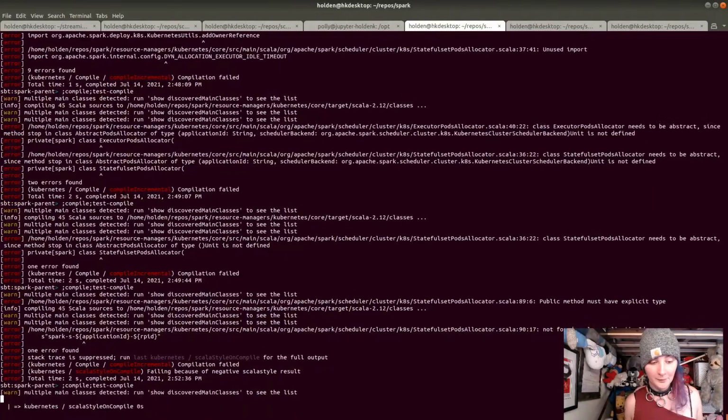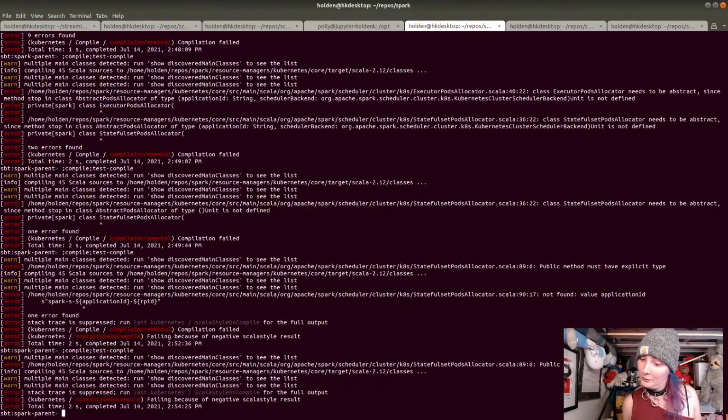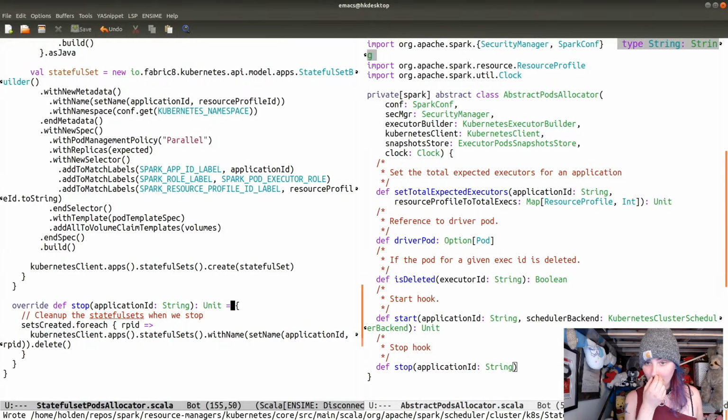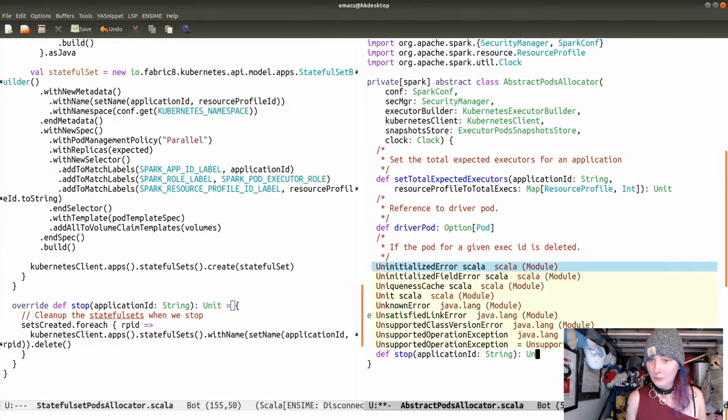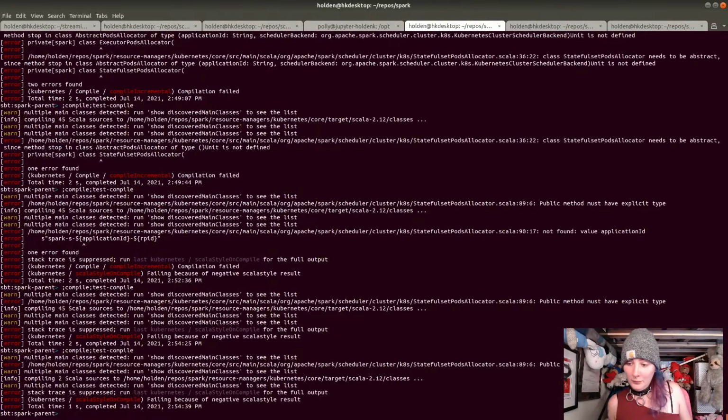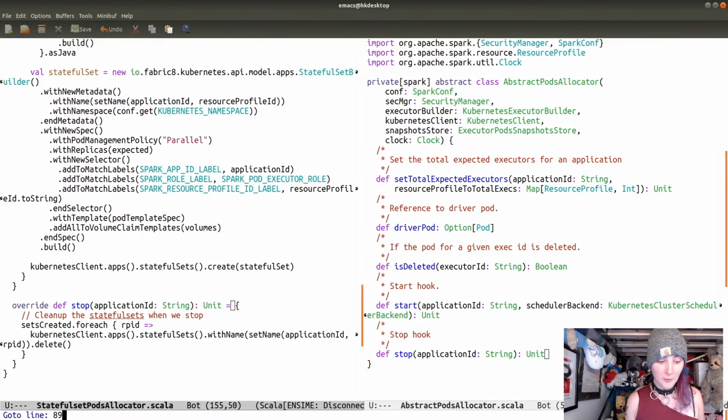Cool. Oh yeah. Okay, stateful set pods allocator, line 89. Okay. What's on line 89?